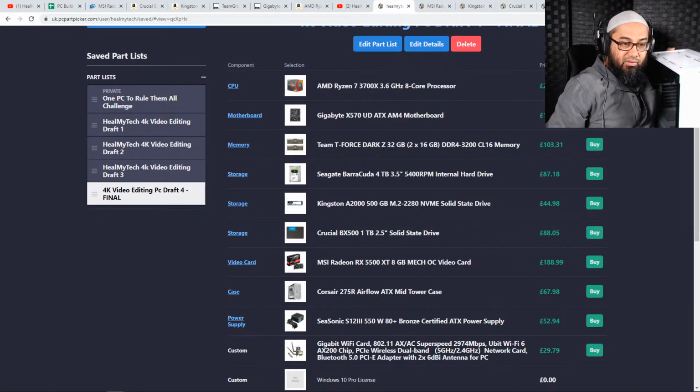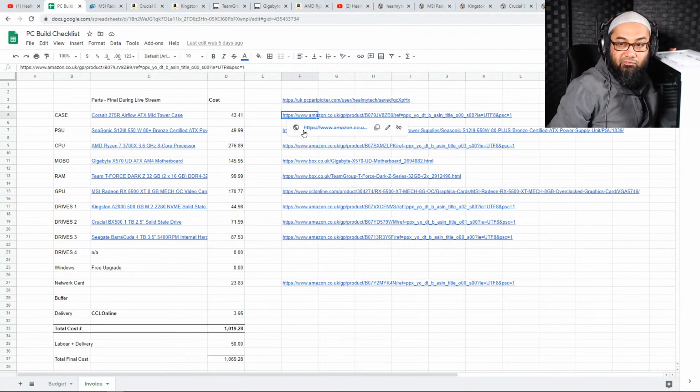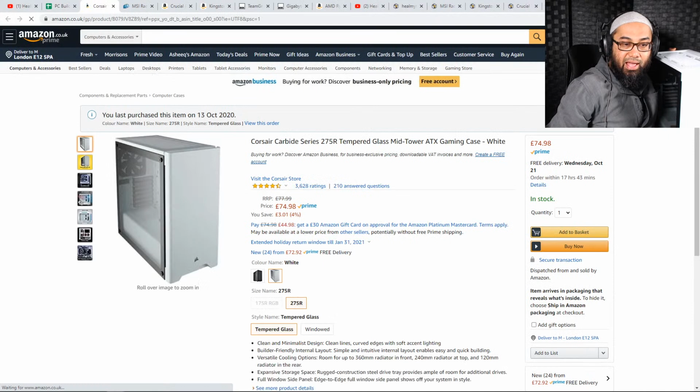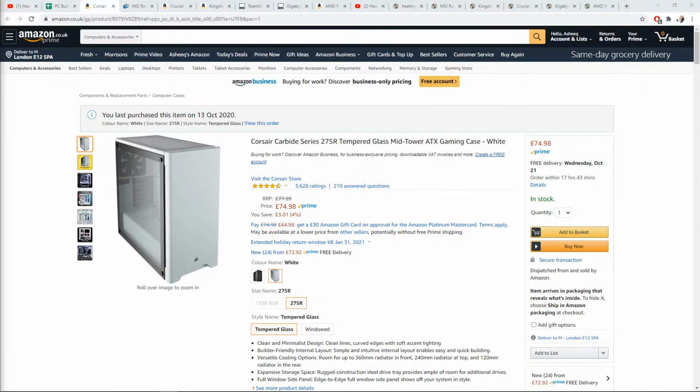All right, how much did we pay for this? I think we didn't pay too much. The Corsair case was £43 and something pence, just less than about half price. It was a used or open box item from Amazon warehouse. And this, my dear people, is where I would say you can save quite a lot of money.